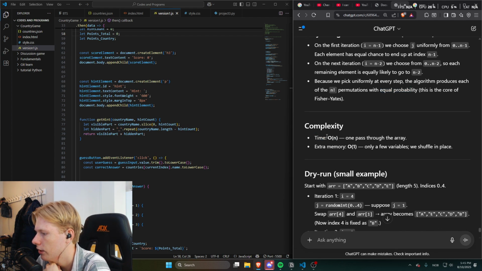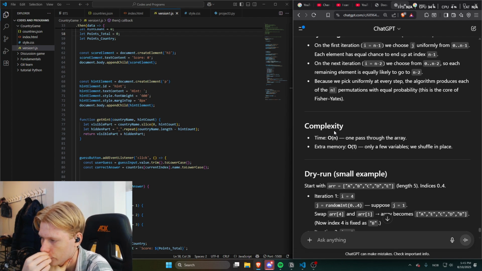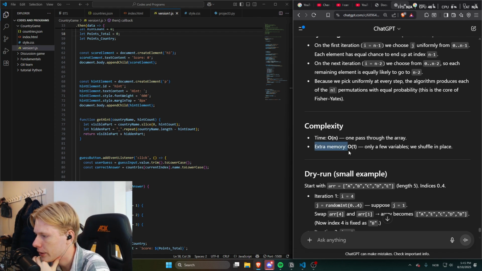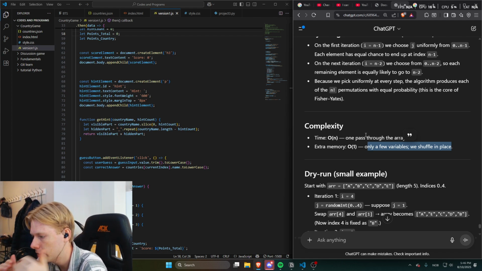Complexity. Yeah, time complexity. I already know what this means because I've already researched time complexity quite a bit. And this does make sense. This would be a graph like this, linearly. A linear graph, or a linear function. And the memory is only if you shuffle one place. So it's basically the same. The memory isn't loaded more depending on which iteration we're at, right? It's the same amount of objects in the array. Depending on how many times we shuffle it, it will always stay the same amount of objects.